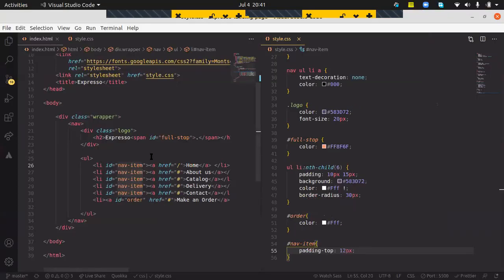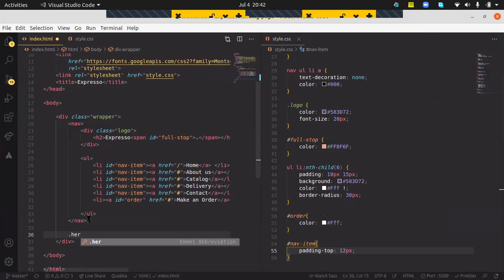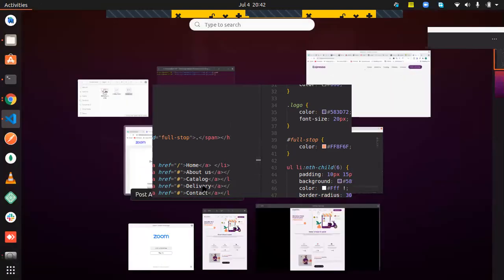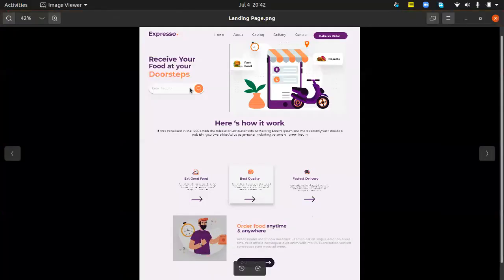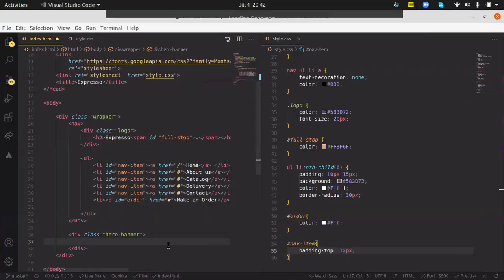Let's go. So the next one, let's introduce another tag. And let's call it what? Hero section or hero banner. Hero banner. So right now this is the parent tag or the parent class. What's the next thing? So we need two parts, right? We have the left and the what? Right. So we can say the first part will be hero text.